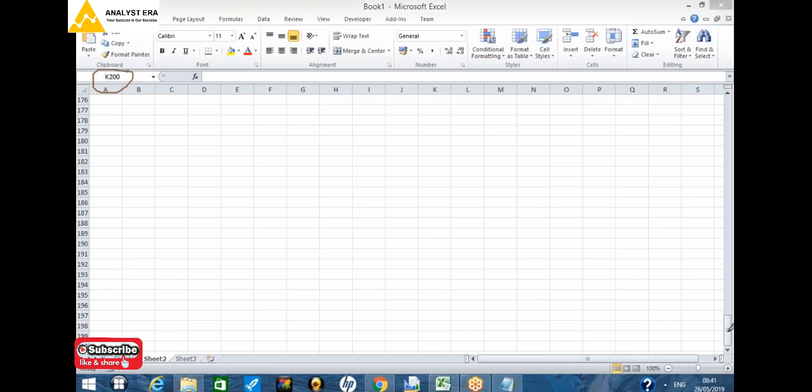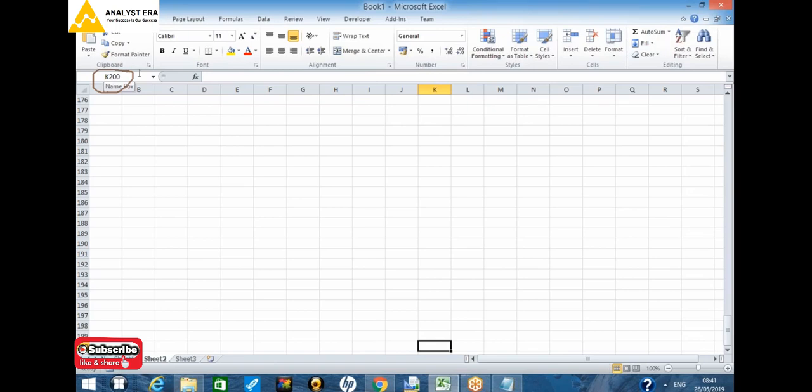And K200 is the active cell where you are currently working. How do we trace K200? The yellow colored column is K and the yellow colored row is 200, and the intersection is that cell, that black box. So that is K200.